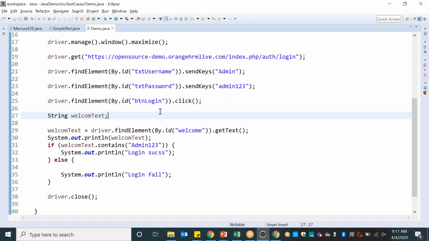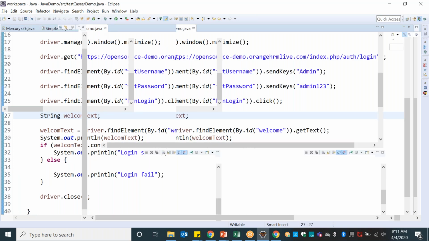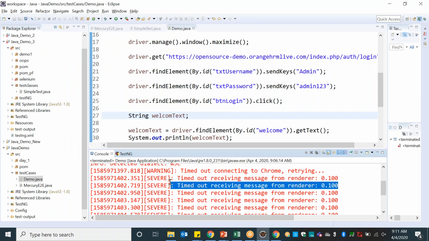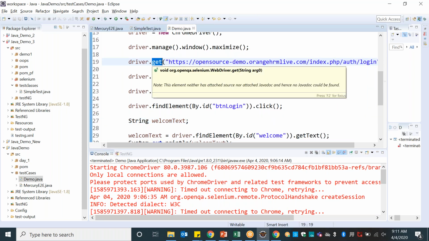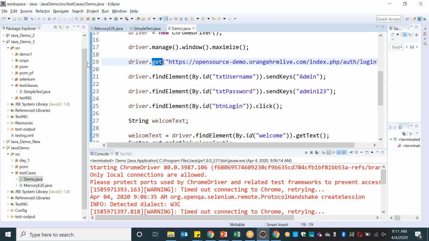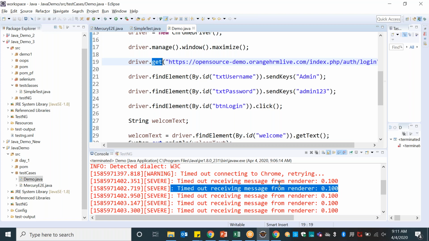So why is the timeout message coming? Any reason? You're asking about the console, this one? Yes, when we run this program, we get it in the console window. Here, if you see, we are using the driver.get method. As we discussed already, we have two different functions for opening a URL: driver.get and driver.navigate.to. Whenever we use driver.get, it launches the URL, and at the same time it waits for some time for the page to load. During this time, it checks at regular intervals whether the page is fully rendered or not.